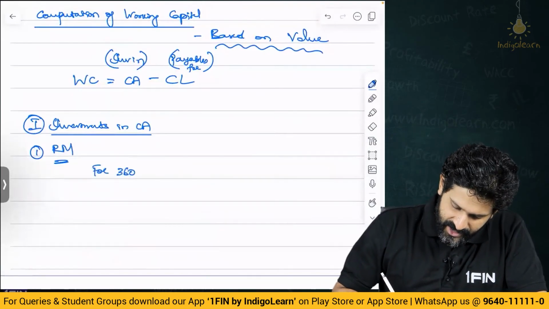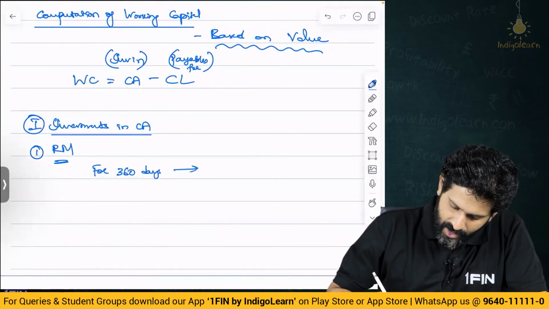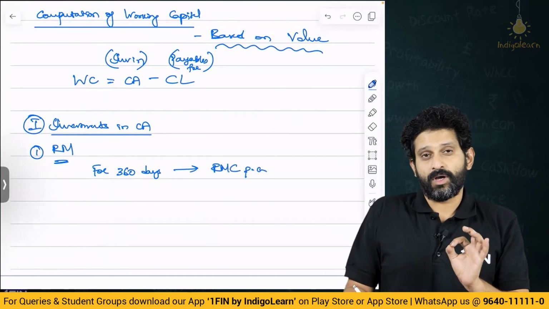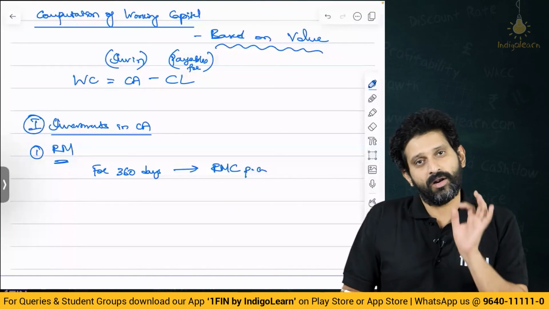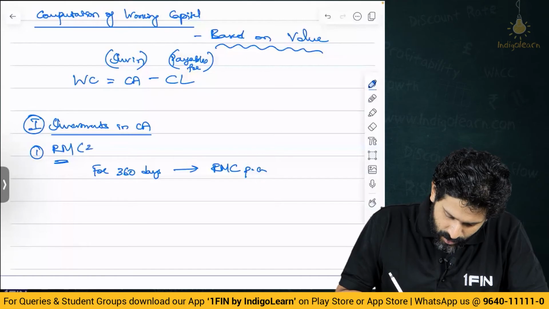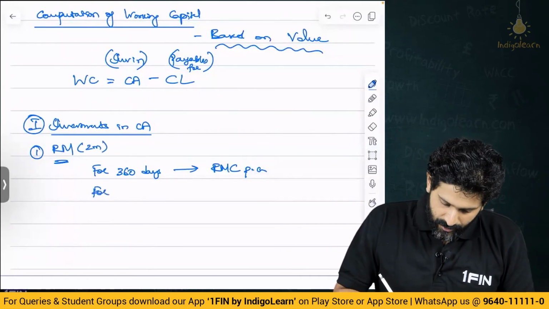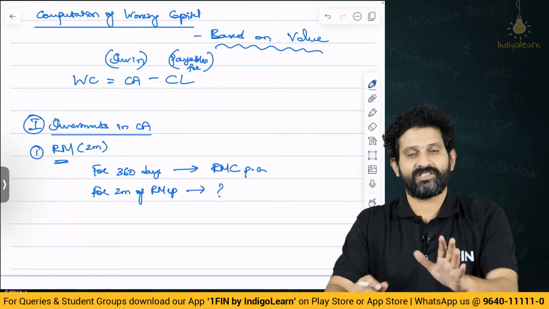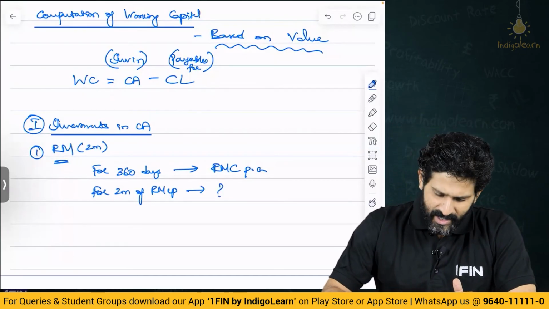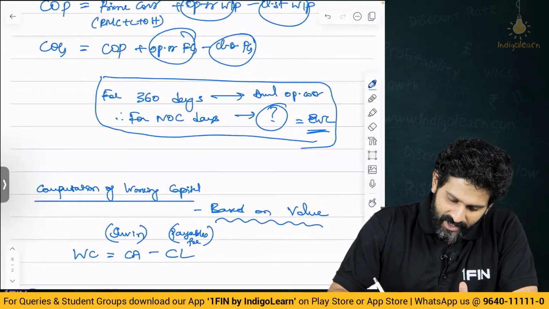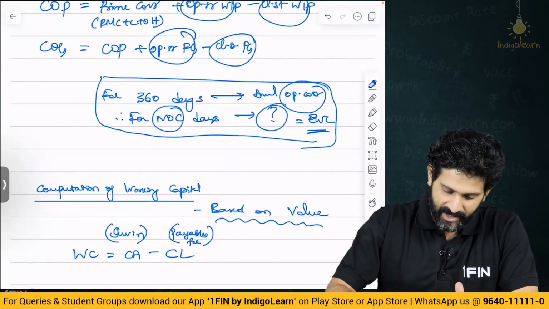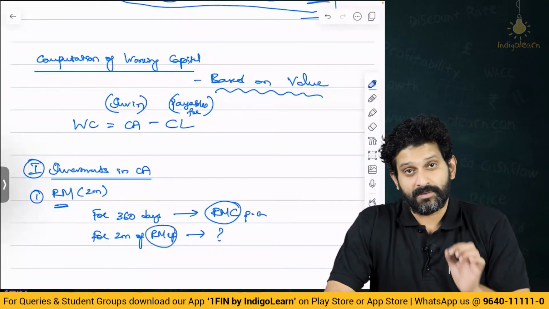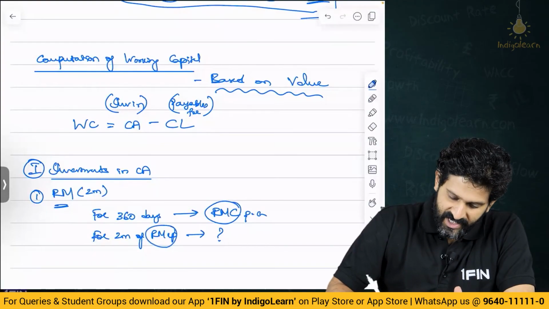For 360 days, if so and so is the raw material consumed per annum. Now, for raw material, we will have some raw material holding period or raw material consumption period. Say that is some 2 months. Then, for 2 months of raw material consumption period, how much amount has to be invested, or how much amount is blocked? Is it not the same style? Absolutely yes. Here we were taking the operating cost and the number of net operating cycle days, but here we will take raw material consumed, per annum there, per annum here also, and here we will take the raw material consumption period. That's all. So this will give us the investment in raw materials.